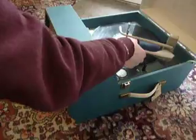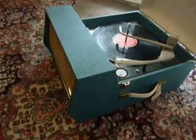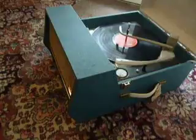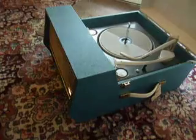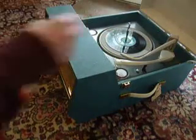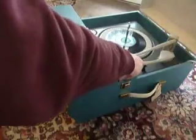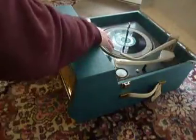The arm lifts off automatically when it reaches the end of the record. If you don't want to use the auto changer and you just want to play one record manually, you can just pop an individual record down the spindle onto the mat and select the first option on the right hand dial, manual, and that will start the turntable turning, and you can then place your arm onto the record yourself.